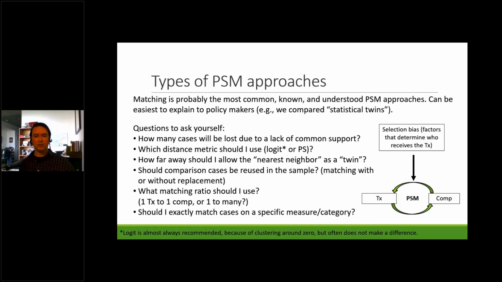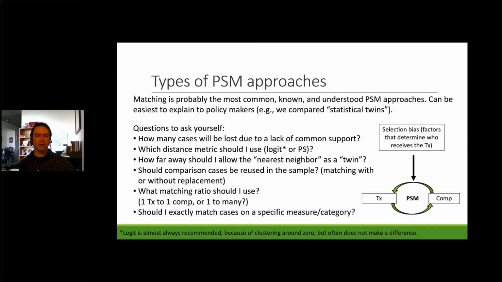As a quick aside, we talk a lot about propensity scores, and propensity scores are great, but they have a problem when you get to 0. Propensity scores will often clump a lot towards 0, where you have a lot of people with the same propensity scores. But if you use a logit, which goes into the negatives, you might have a little bit more leeway, and you might actually get tighter matches. Sometimes people will use the logit and say propensity score, so it's worth noting that element and the fact that logits are probably a little bit more accurate. So if you're having a hard time finding balance or matches, try using the logit if you haven't already.